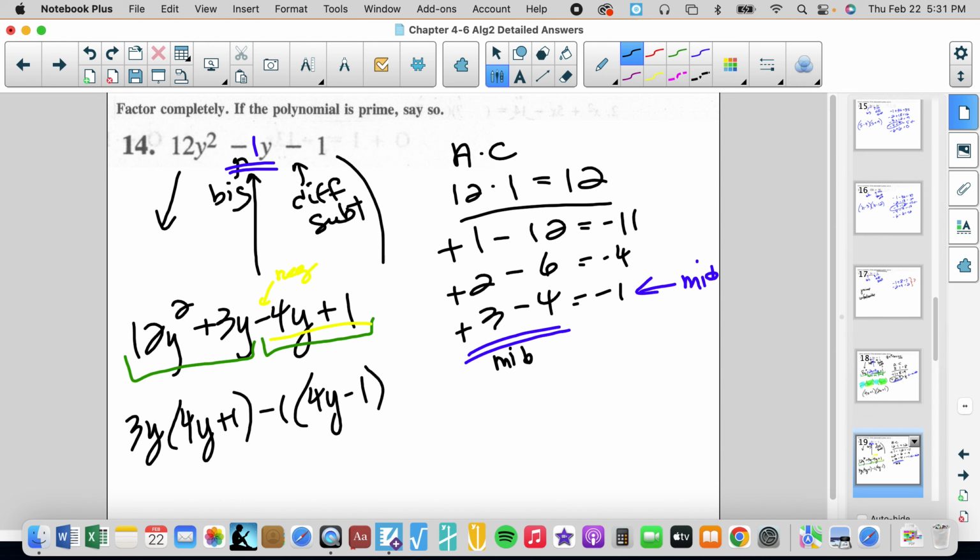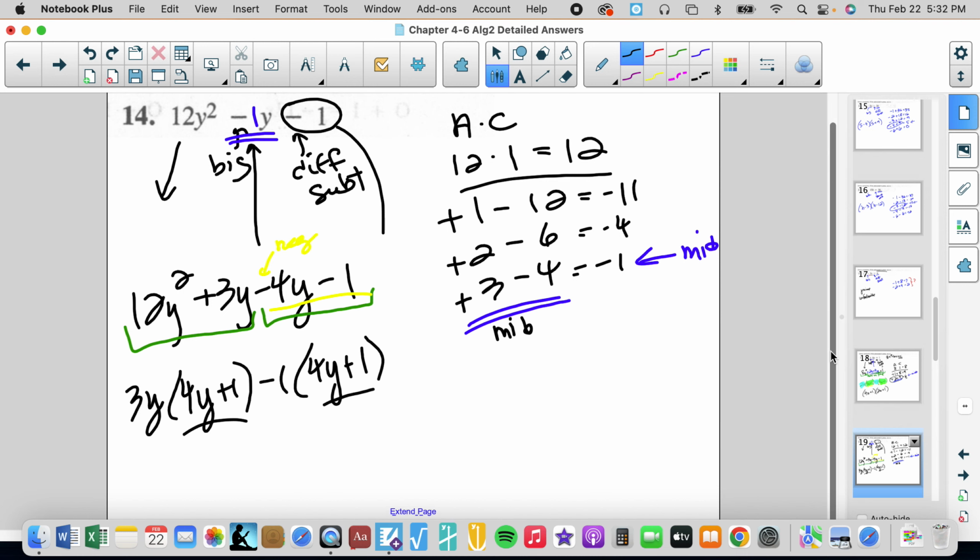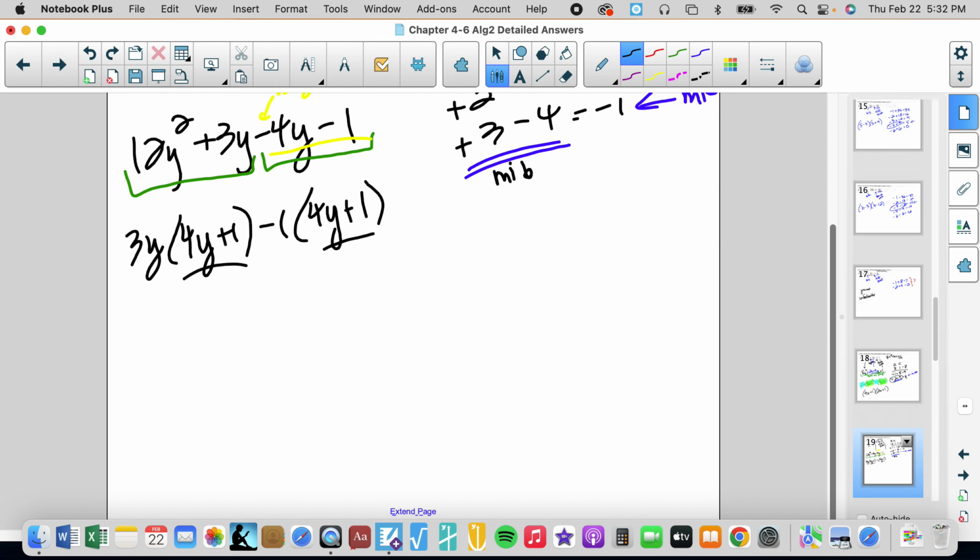Oh, plus 1. Nope. Minus 1. What did I do? Oh, that's a minus. Sorry, that was a minus 1. I made a mistake. And I knew because these weren't going to be the same if I factored out that negative from it. So I know I did it correctly because these have to be the same.